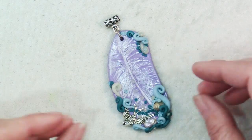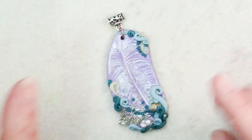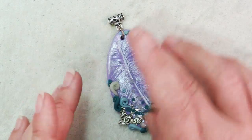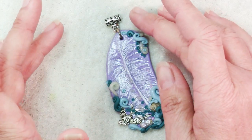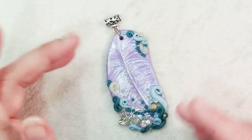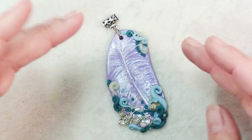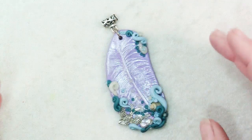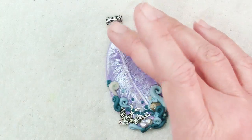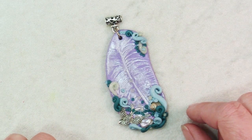So actually, the very first thing I did while I was designing this piece was I chose the bail while I was putting it all together. And that's always a good idea, to get your hardware first, so to speak, and then make the other design decisions around it, because sometimes you'll finish without that, and then you'll have something in mind that doesn't exist anywhere. I've run into that problem before. So I'm really happy with this bail, with this pendant. And now the decision is, what am I going to do to finish it?